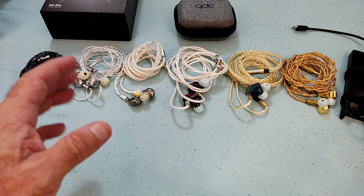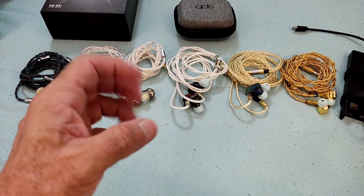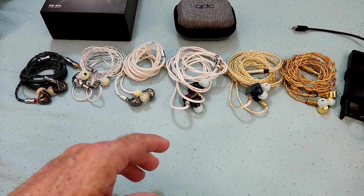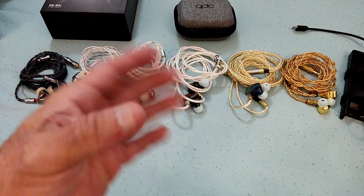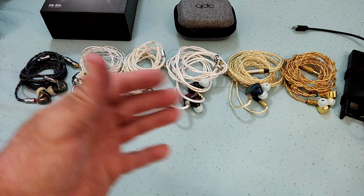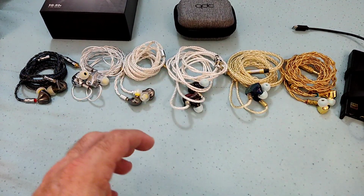So these IEMs are not the usual Harman style tuning, which is perhaps favored by many, and safe for the companies because they know they will sound well and they will be accepted well and that people will like them, and it will be an easy sale. No, these are all different in their style of tuning.